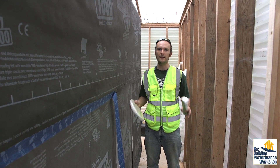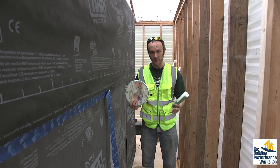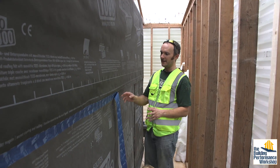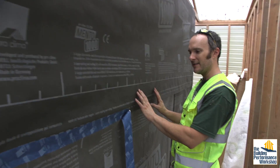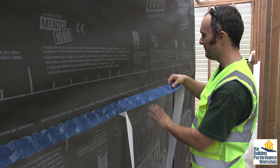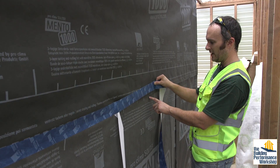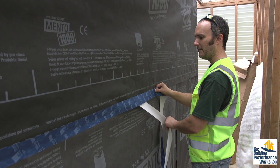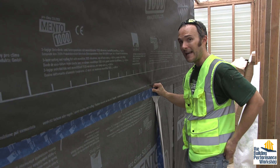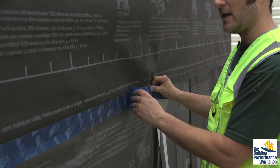No toddlers on a construction site — I just want to make sure that's perfectly clear. Now what's cool about all of this material — it's all from Proclima, which is one company — is that this membrane and this tape are basically the same material. So for the advanced technique of applying this over no backing, I have air here and it's pretty floppy. What I do is grab my tape, find the next stud in line, get it so that I'm overlaying the dotted line — which means I'm also overlaying the bottom layer — and pull my backing off, which is why I have a huge trail of backing all the way around my little building here. And then you need to squeegee.